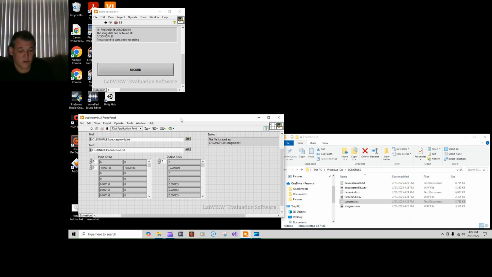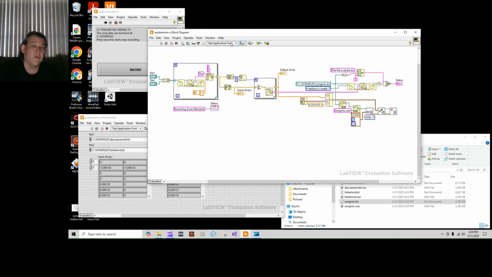And what I'm going to do here, I'll just show you what it looks like on the inside. That way you can duplicate this. This is where it's doing the summing. I take both files and then I just sum them together right there. You don't have to use text files, but the way I wrote the software it's doing text files. I can take it directly out of where I'm reading from the file and add the other input into it, and I've done that before, and it works fine too. But it takes a little more work to do that. Anyway, I just thought I'd show that to you.